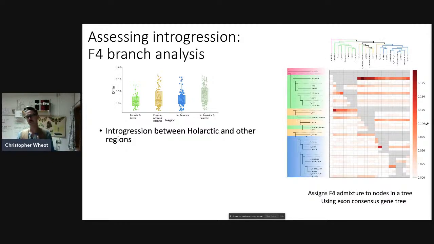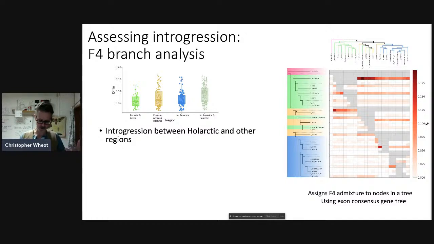We can also look at introgression using more of our phylogenetic level data, where we're trying to assign introgression events to branches, instead of tip level dynamics. Here you can see that there's strong evidence of introgression between the common ancestor of Hecla, Nastes, and Tyche here that was maybe doing some type of introgression with Colias palaeno. Right? And so this allows us to say that maybe there was an introgression event deeper in evolutionary time, which I think is a very powerful way of looking at things.